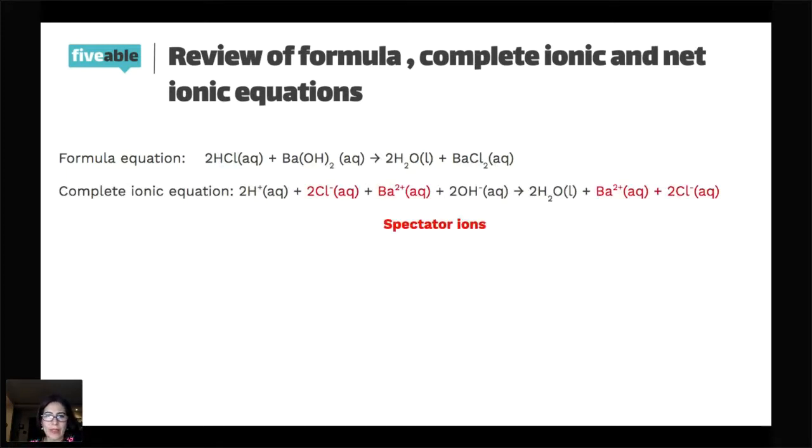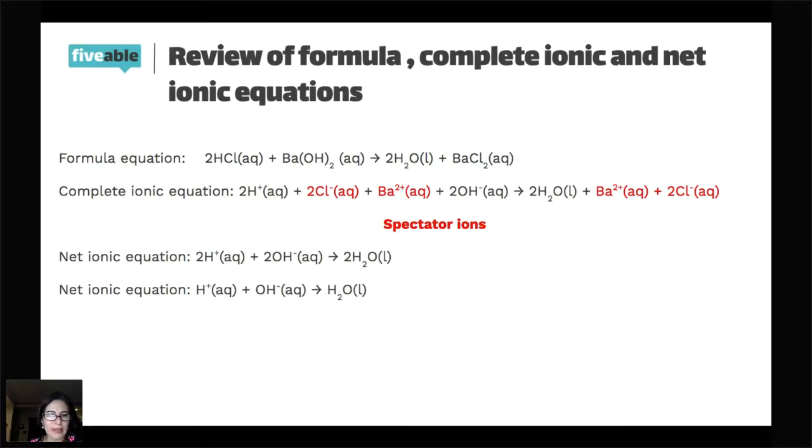Okay, these ones are the spectator ions, as we mentioned before, the ones that do not take part in the reaction itself. If we cancel the spectator ions, we're going to be left with the net ionic equation. In this case, since the ratio is 2 to 2 to 2, we can simplify that to ratios of 1. In fact, this net ionic equation will always be the one in any acid-base reaction. Any neutralization reaction in which water is produced will end up having this net ionic equation. And then we can use it for stoichiometry purposes.